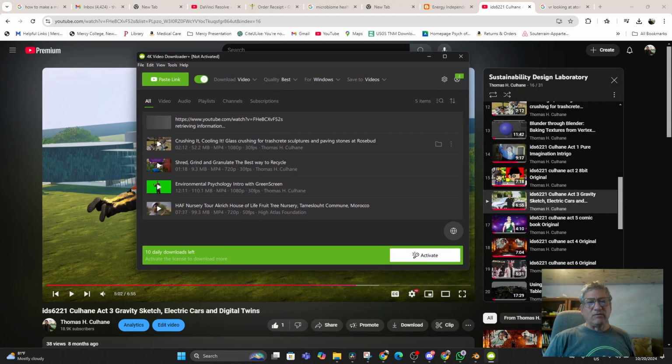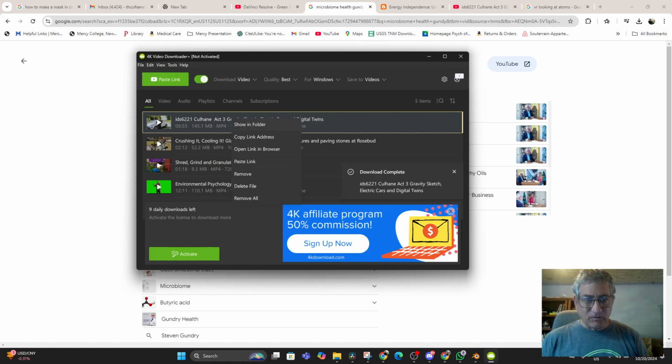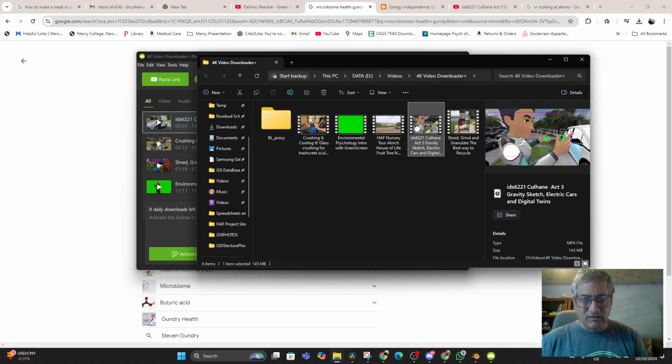And now it's going to download that, so we'll hit pause while it downloads. All right, so we're downloading it, finally. And I really recommend you all get 4K Video Downloader. I'm using the unactivated free version, which gives me about 10 daily downloads. I don't need more than that. I'm not professional at this. And then when you have that, you can download YouTube content. This one here, the folder that it's downloaded to is there.